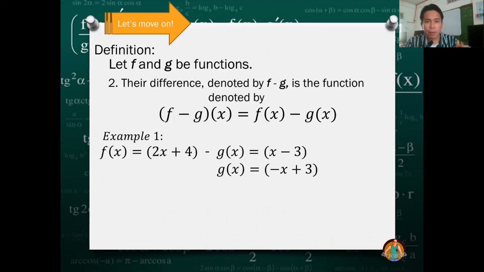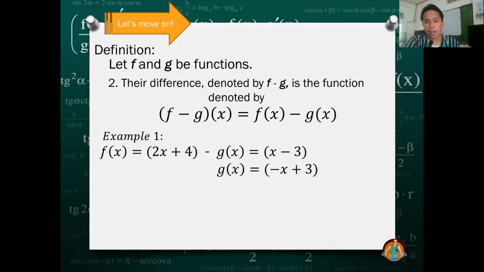Naintindihan ba yon? Pinalitan natin ng sign yung ating subtrahend. Okay? Yung positive x nagiging negative x, yung negative 3 nagiging positive 3 kasi nga minultiply natin sa negative sign para makapag-proceed tayo sa combination of terms or addition. Klaro? Sige. So, I guess malinaw na yon. Now we will go to combination of terms or combine like terms.